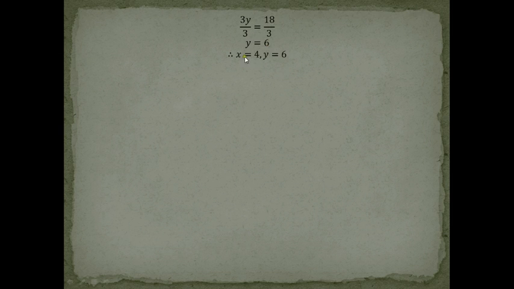So now I know that x is equal to 4 and y is equal to 6. As simple as that. Now let's check this question out. We are told to find x and y if 3 to the power of 2 minus 2x minus y is equal to 1 and 16 to the power of x divided by 4 is equal to 8 to the power of 3x minus y. Now this is like an indicial equation, a simultaneous indicial equation.